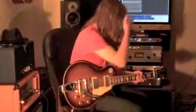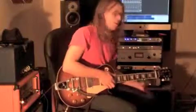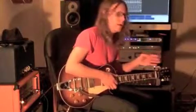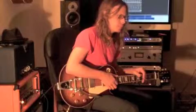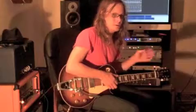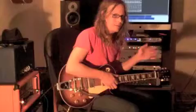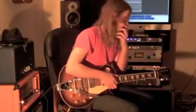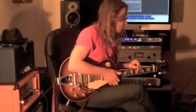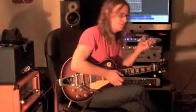Effects-wise, I'm basically going to do this whole thing with a handful of effects. I've got a Timmy Overdrive, which is just kind of a low-gain overdrive — not way over the top. Any kind of mid to low-gain overdrive works well for this kind of sound. Tube screamers are great, anything in the tube screamer kind of family. If I'm not getting the overdrive from the amp, I like this pedal.